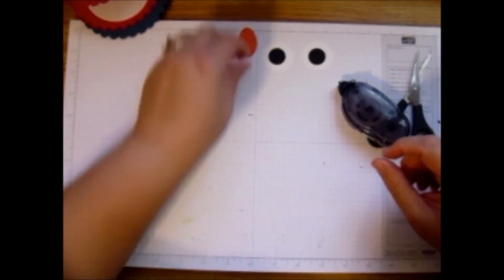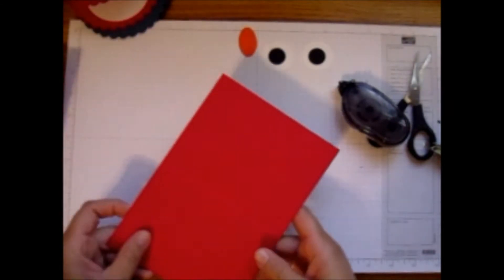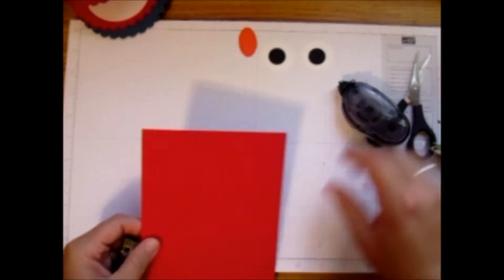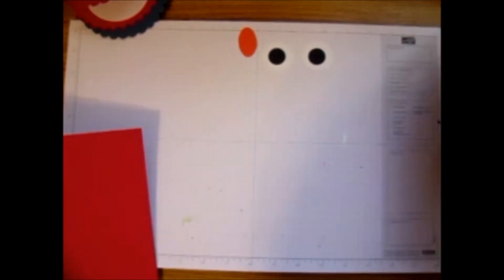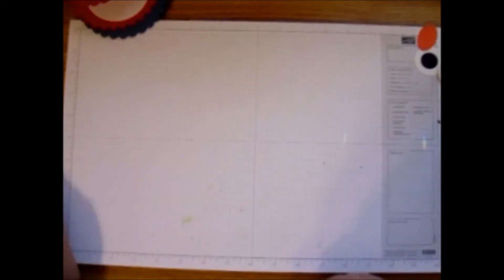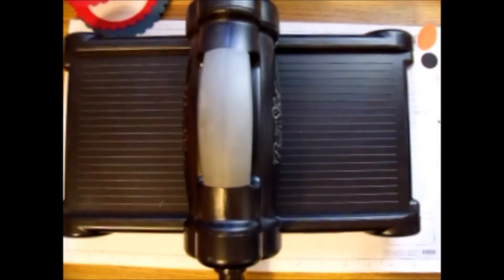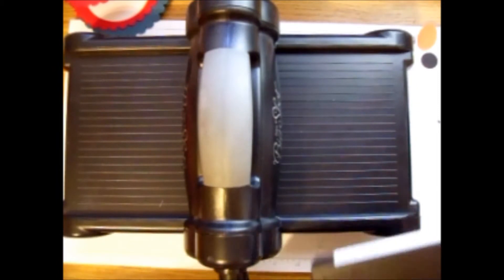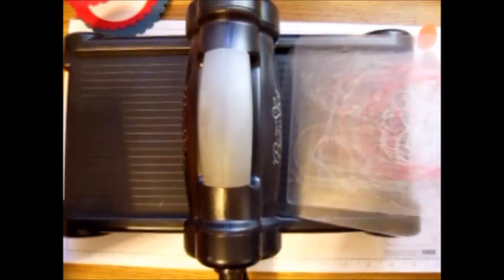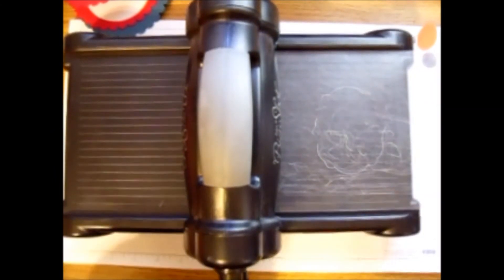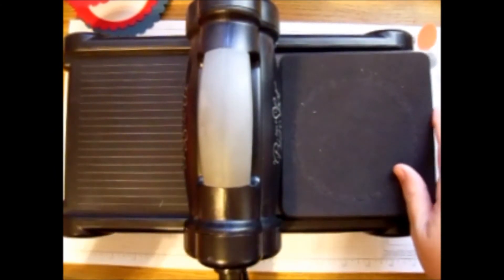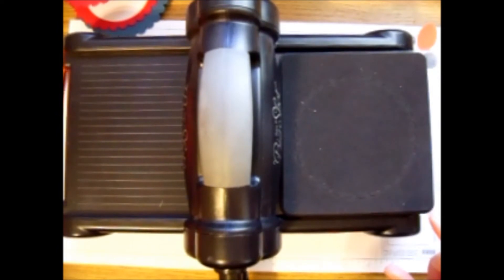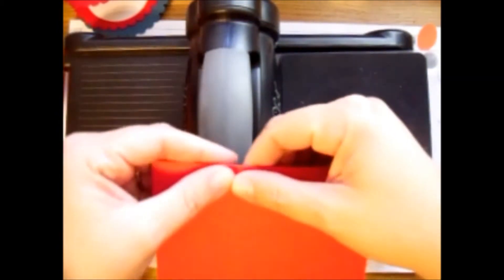And I'll put that little guy away. And I'm going to take my real red. And this is where my big shot comes in. So I'm going to move this out of the way and bring in my big shot here. And then I've got my scallop circle die and my cutting boards. So no platform needed. And I'm going to go ahead and take my real red cardstock and fold it in half.